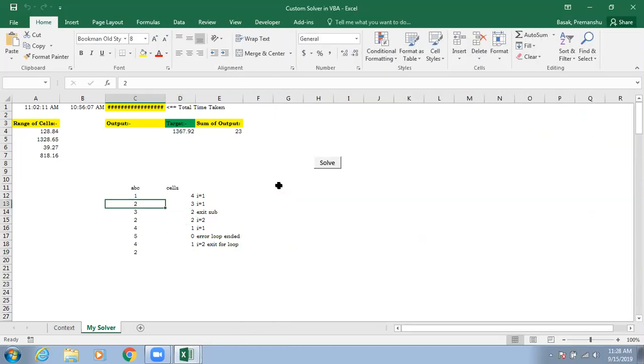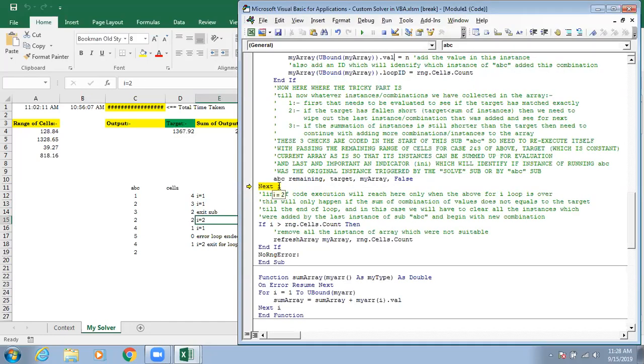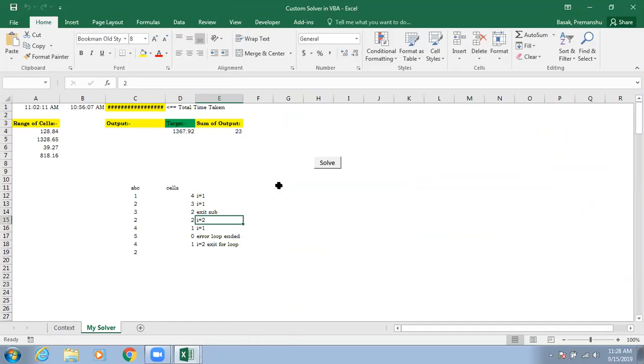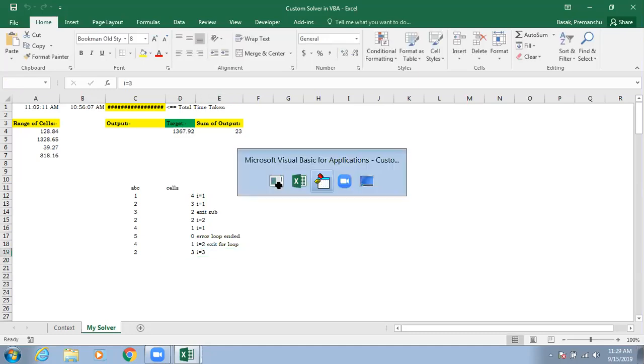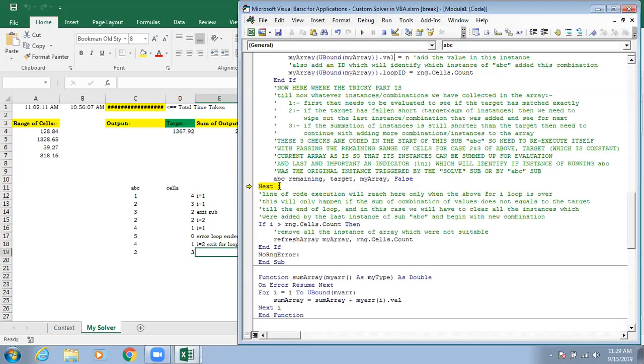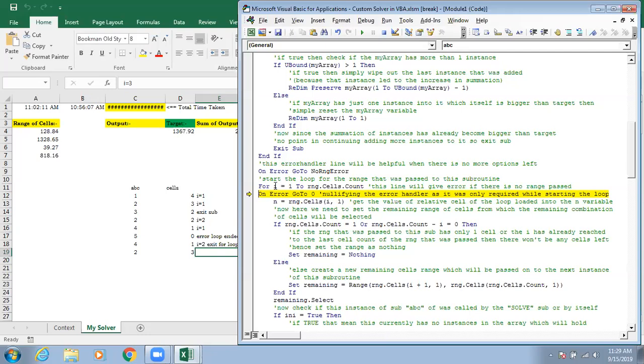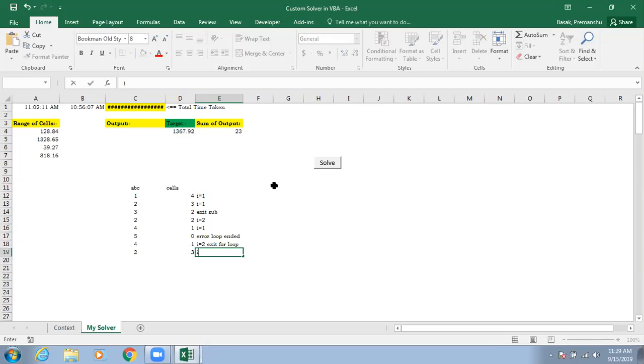So for instance 2, I equals 1 was already established, I equals 2 was established, and now this time it's going to be I equals 3. So this has a value of 3. Let's loop, and now if you notice, I equals 3. That is already done.